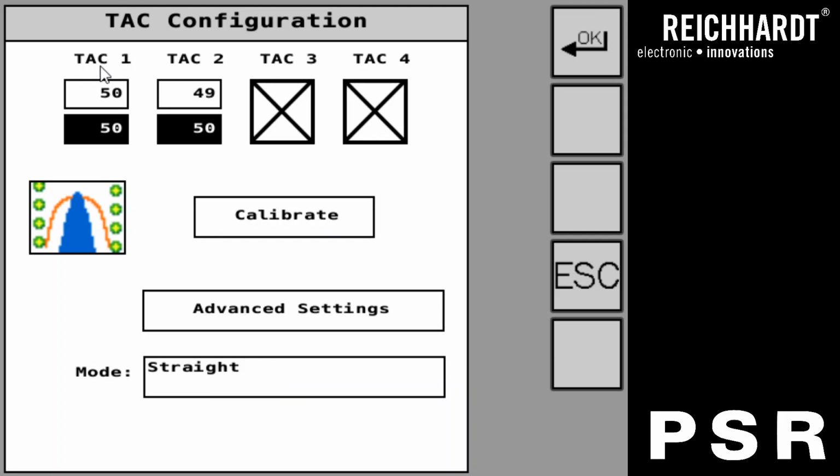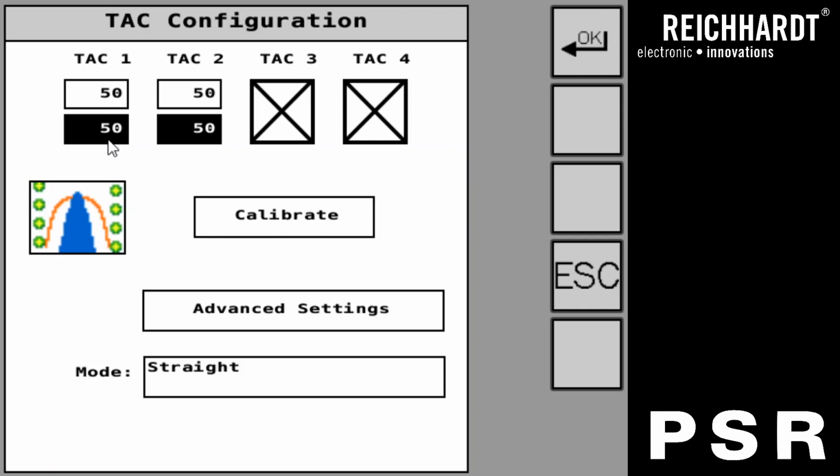To start at the top, you have your readings of TAC 1, TAC 2. Those would represent the left and right hand side of your single TAC sensor. If you have a second TAC sensor installed, you could also have readings for TAC 3 and TAC 4. The top row of values are the current values being output by the sensor. The bottom row of values are the last calibrated values. The default calibration values are 50. Over time, the TAC sensors themselves can have a natural curl to them. And when this happens, the neutral values will go up maybe 5, 10, 15 counts from the original of 50.